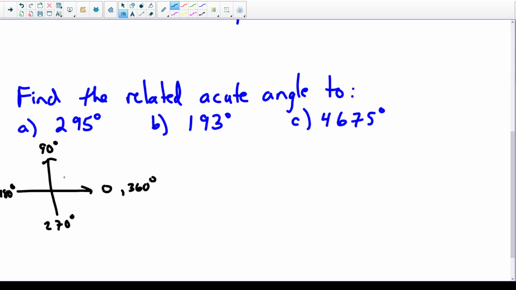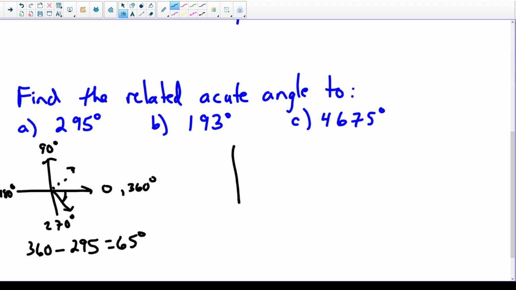Okay. If you don't know them, you're just going up by 90 each time. So 90 plus 90 is 180, plus 90 is 270, etc. So 295 is somewhere in this quadrant. That means I need to know the related acute angle that's mirrored from this angle here. Well, what's the quickest way of finding that angle? Mathematically, it would be 360 minus 295. Right? But a lot of you could probably do that calculation in your head. So as long as you don't get it wrong, you don't necessarily have to show me that step. It would be 65 degrees, right? So the related acute angle would be 65 degrees for that one.